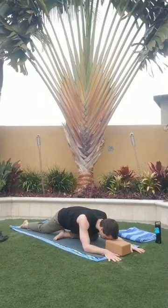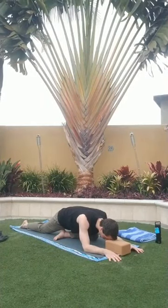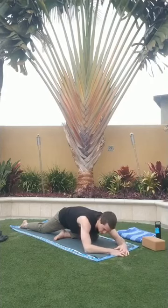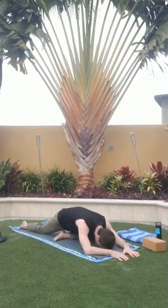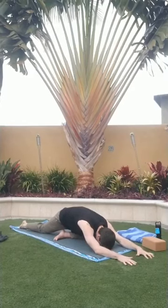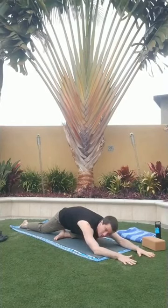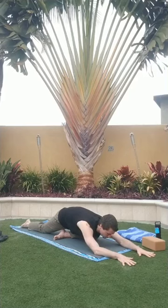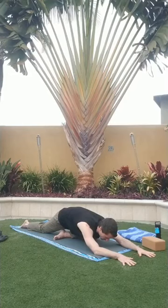Inhale and exhale. Feeling your physical body still, noticing your pranic body flowing. If you want to take your forehead all the way to the mat, go for that. If you want to reach your hands out, that's fine too. Whatever's in your practice. Inhale. And exhale, letting the pranamaya kosha move around on the inside of the physical body.